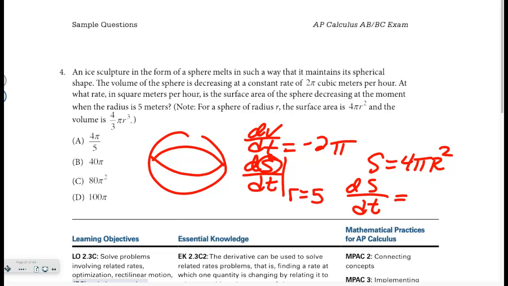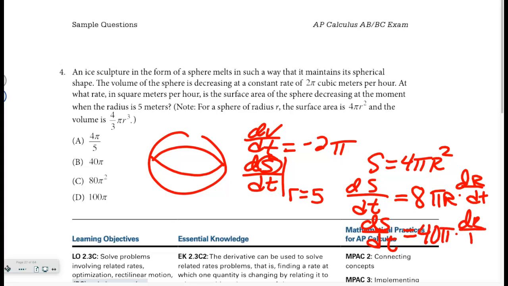So we need to take the derivative. You bring the 2 out front, and you're going to get 8 pi, because that's just a constant, r times what? dr/dt. If that's a t squared, it'd just be 2. But so 2r times dr/dt. Once you're done, you plug in what you know, and I know that we were stopping this when the radius was 5, correct? So my dS/dt will equal 40 pi times dr/dt, which they never told me, which means somehow I can find it, and it's hidden.